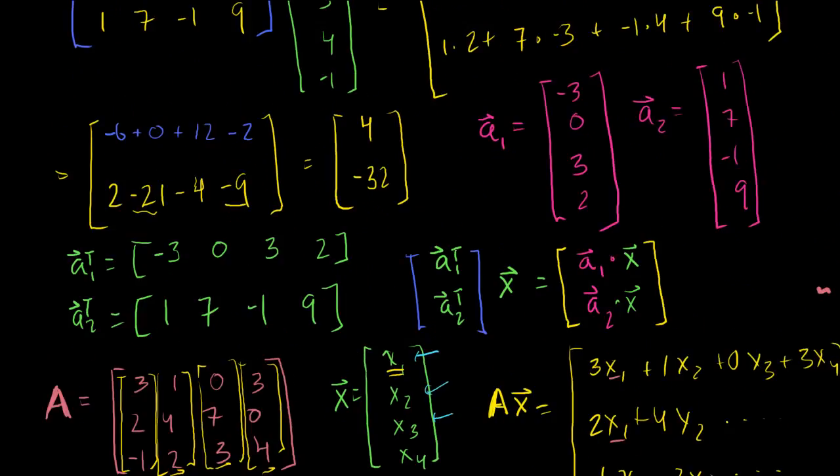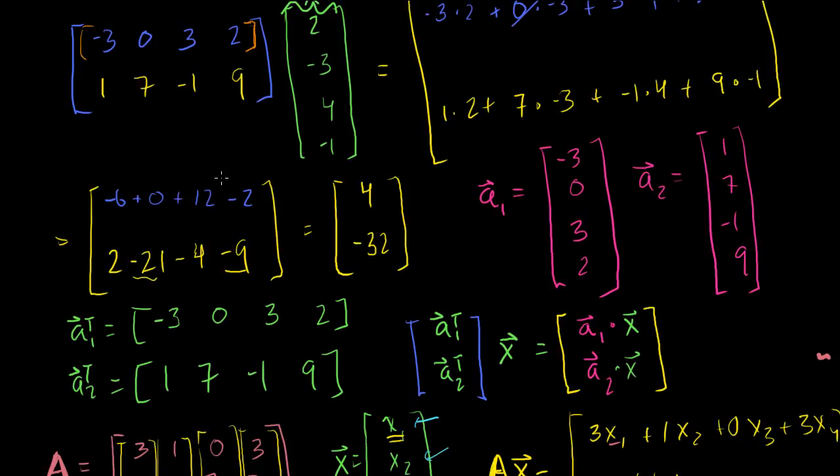Or you can interpret it as essentially the dot product of the row vectors, where you can define the row vectors as the transpose of column vectors, with your vector x. So these are both completely valid interpretations. And hopefully, this video gives you a working knowledge of what matrix multiplication is, and even better, gives you a deeper sense of all of the different ways that it can be interpreted.